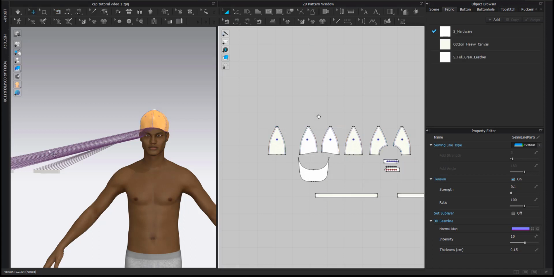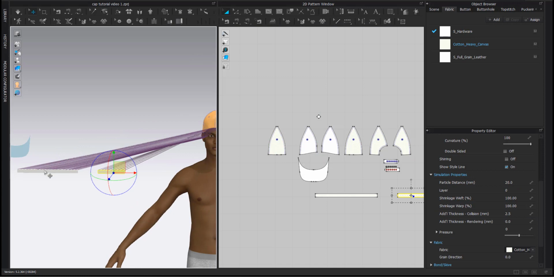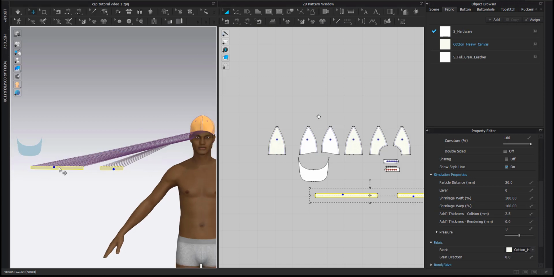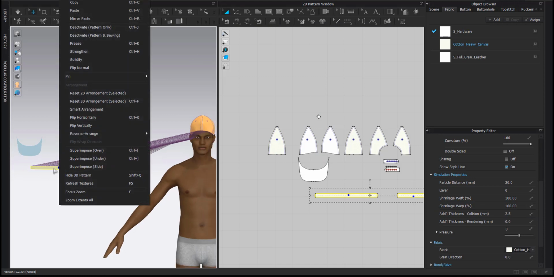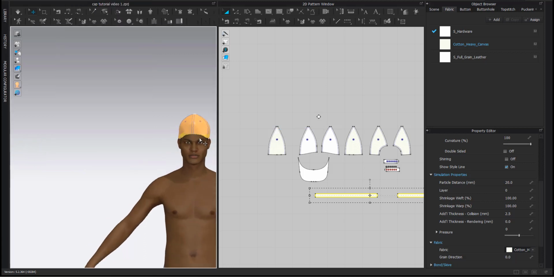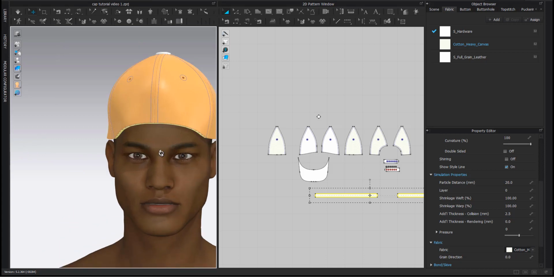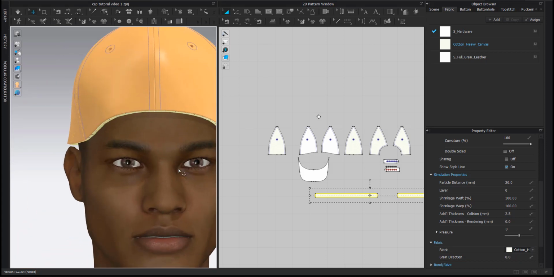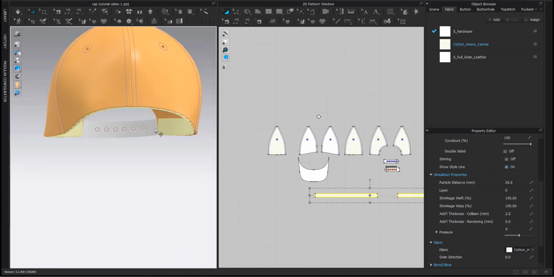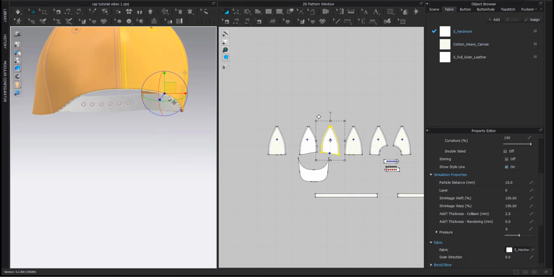So here, then I select those two patterns, I click right on one of them, and I say superimpose under. And now you see that the patterns have been properly placed under. And if I hide my avatar, you see that they're right there properly.